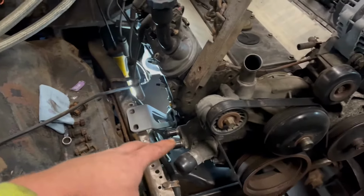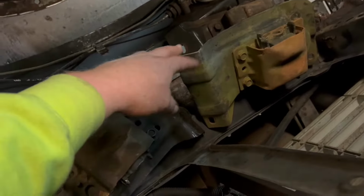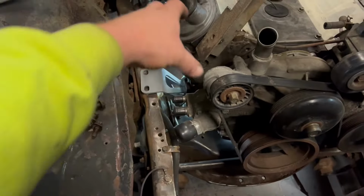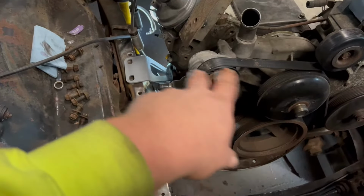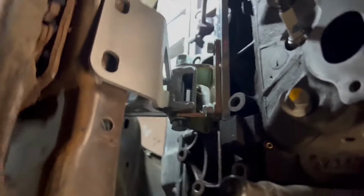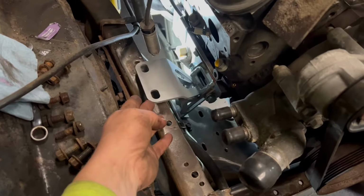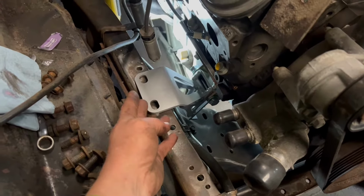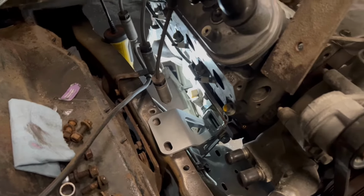Basically, because this was a 6-cylinder, the original engine mounts that came out of a V8, I tried to get them to switch, but in a 6-cylinder the engine mounts are offset from each other. They're not straight across. So I couldn't find a match set either way to position on those. Pardon the camera. So that's where we're at. We got these, they're actually for a late 60s Chevy pickup, C20. We're just going to drill a couple new holes in the frame and that'll be that.